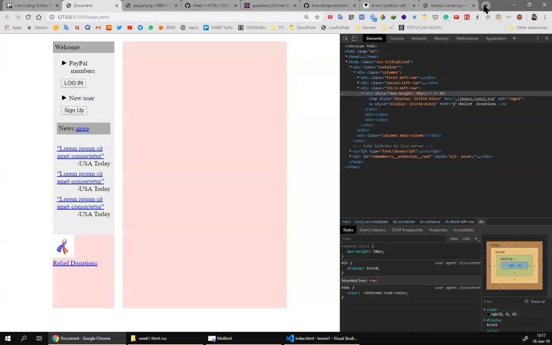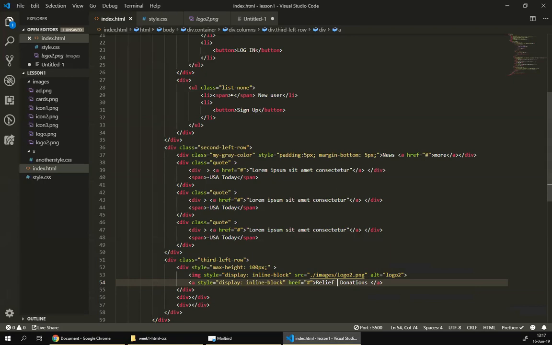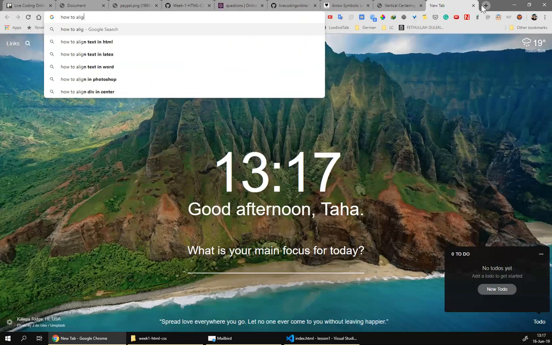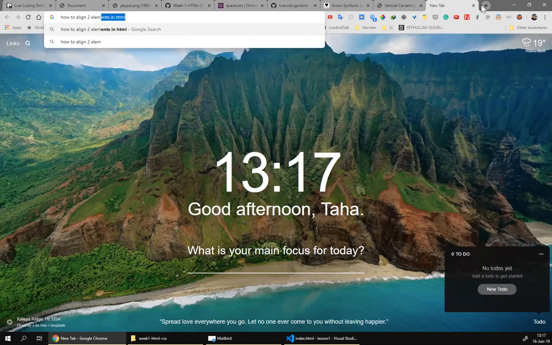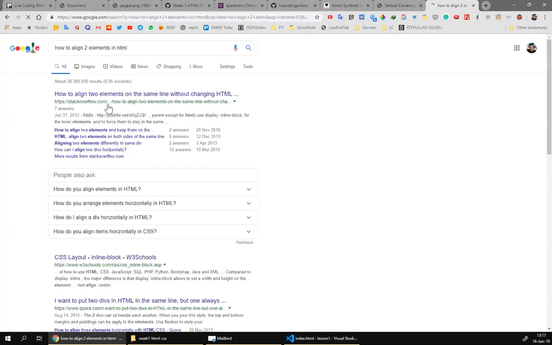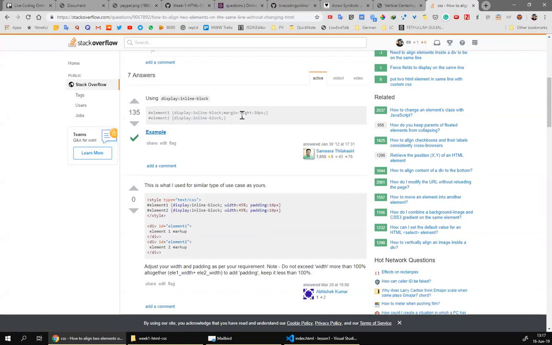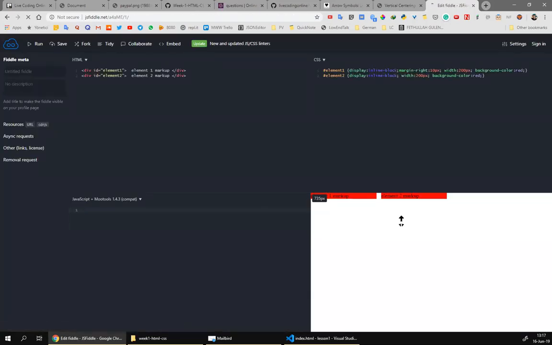And then there is a rule for putting items. For example, we have two different elements, right? So for now, if we search how to align two elements in HTML on the same line without changing and so on, display inline block is what the example has.